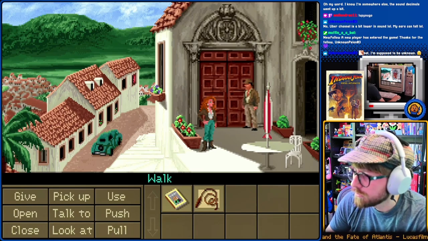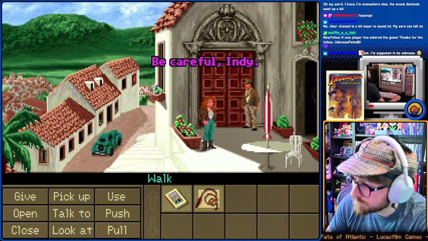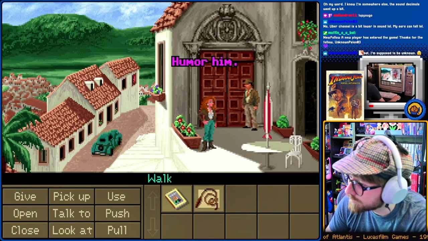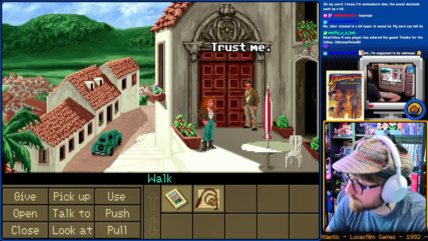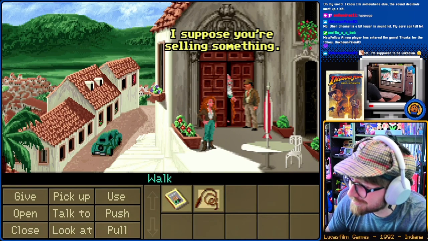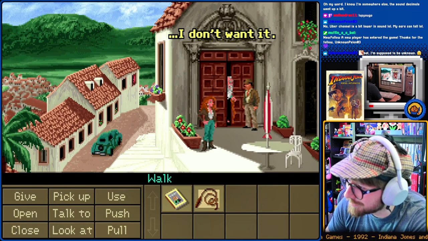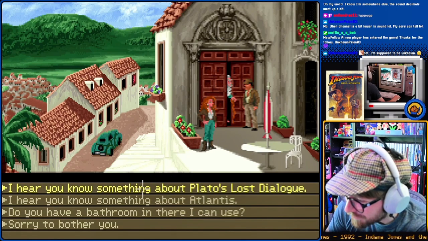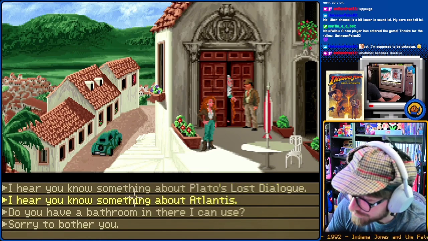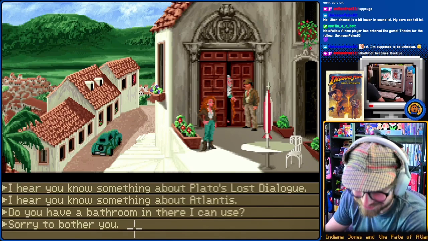And we knocked anyway. Mr. Costa, keep your shirt on. Oh, he's going to be like Spanish or something, isn't he? Don't think I do Spanish accents either. Oh, he's old. I'll make him sound old and creepy. If it's not a priceless artifact, I don't want it. Yeah, everyone's gonna have British accents. I can't. I'm very good at accents.